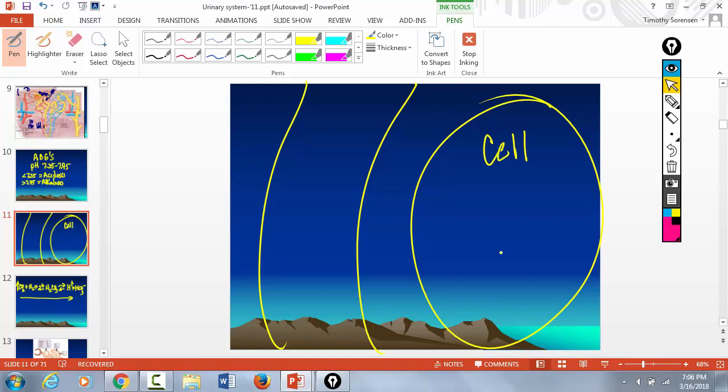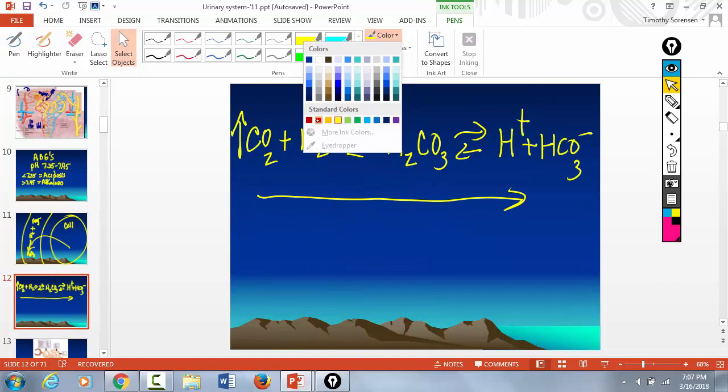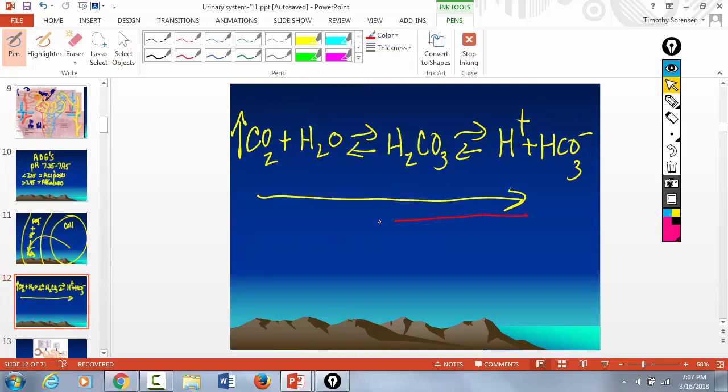The cells of your body are making acid, so they're dumping extra hydrogen ions into the blood. Who's with me? What's floating in your blood that could grab them? The only thing that's floating in your blood in this picture. So it will combine that hydrogen ion, lock it up in carbonic acid. So which way is the equation going to go now? It's going to go to the left.